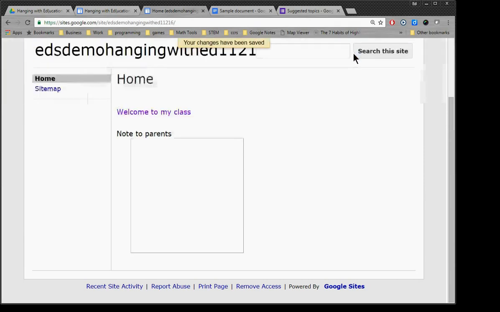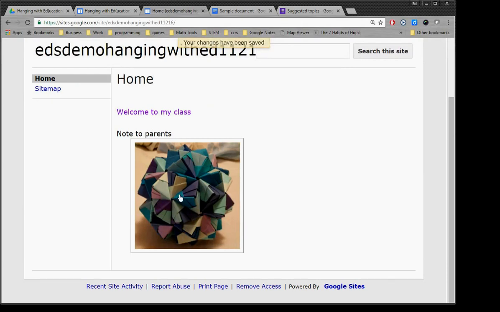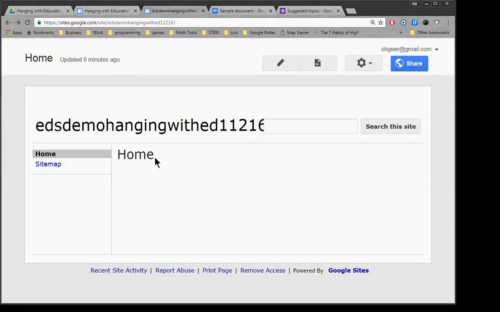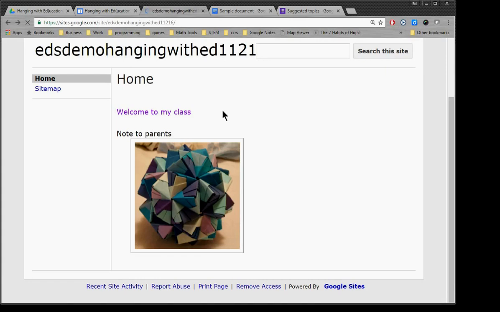When I save my site, this is like a preview. If someone clicks on that image, they can go see the full image right here. Google automatically creates a saved place for that full picture to be. So you don't have to worry so much that your site might have a very small picture in it. It'll give you the opportunity to have a preview there, so it will go to full size, even if you had to show a smaller version than you'd like to. So now we have a web page with a picture.